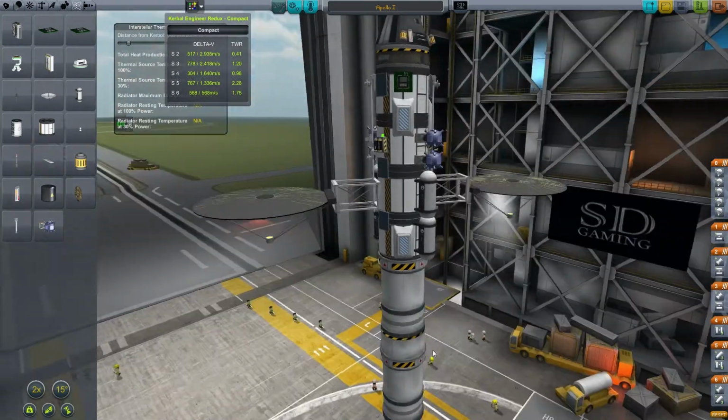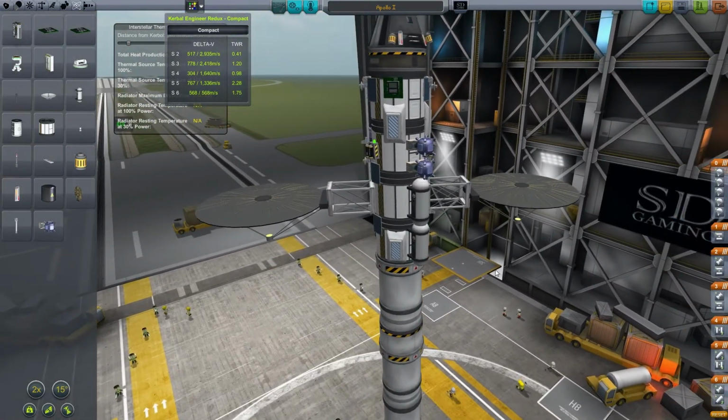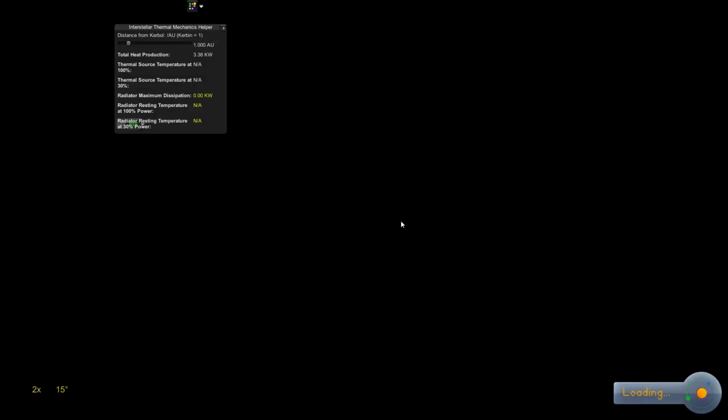There we go. Now we have 2 telescope thingies. Yeah, that's going to just rip right off, I'm pretty sure, if I try to launch. And I forgot to action group everything too. These may only work from space though.